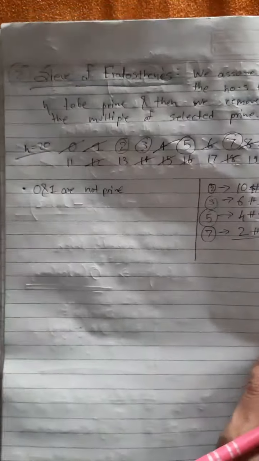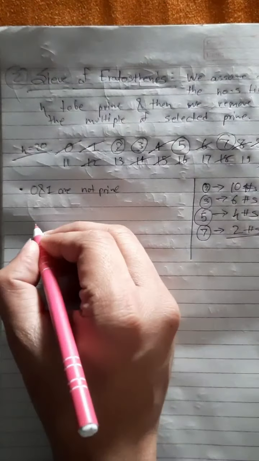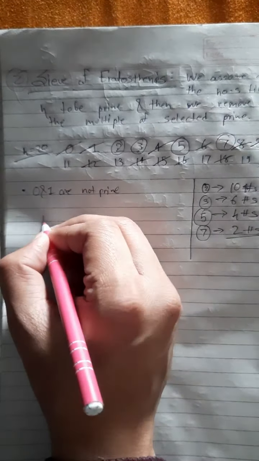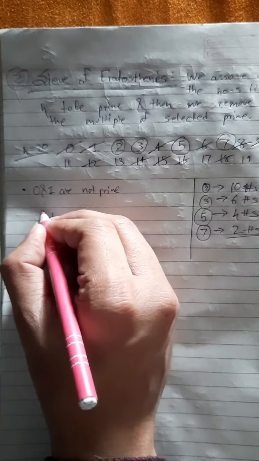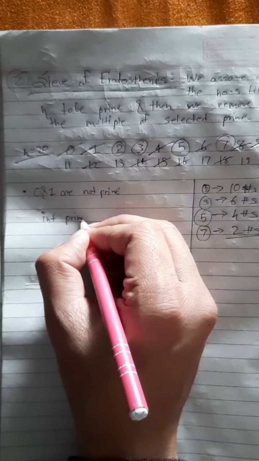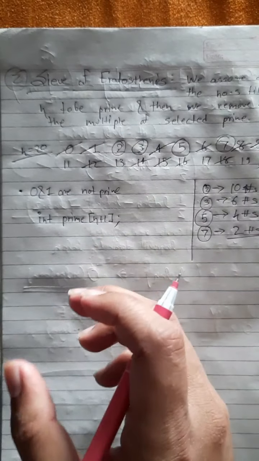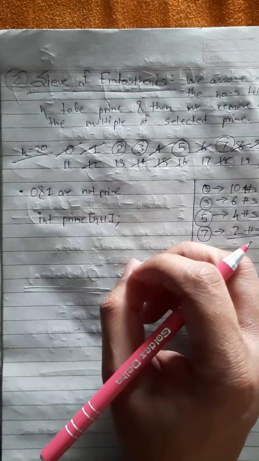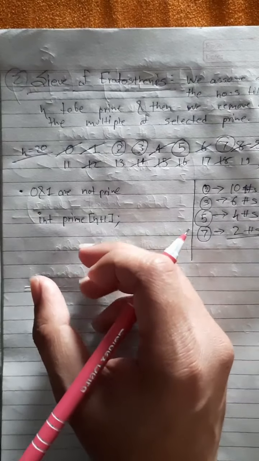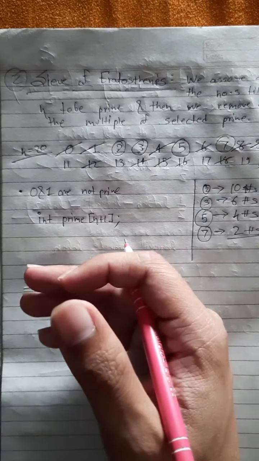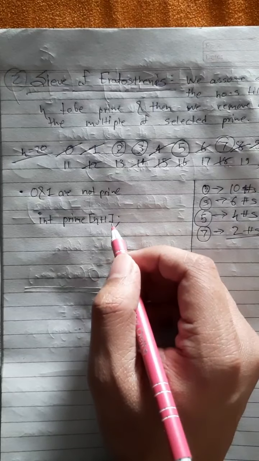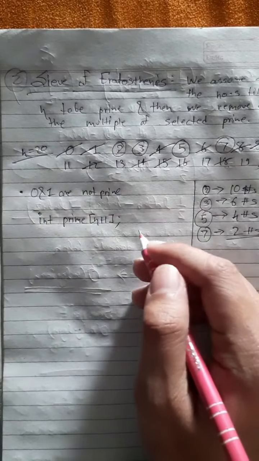So coming down to the code of the sieve of Eratosthenes, what we can do is that first we will declare an array till n plus 1. Why n plus 1? Because we know that an array contains the numbers from 0 to n minus 1 if the array size is n. So for the number n to be included itself in the array, we declare the size of the array to be n plus 1 so that the numbers are from 0 to n.